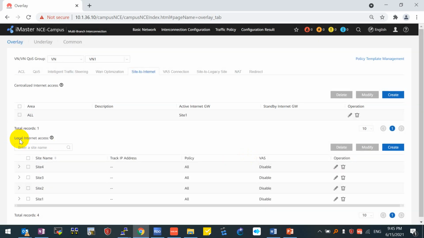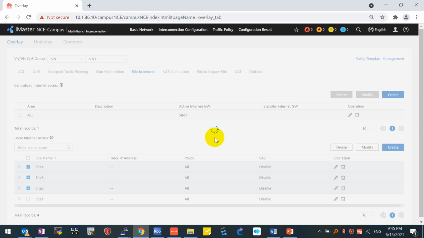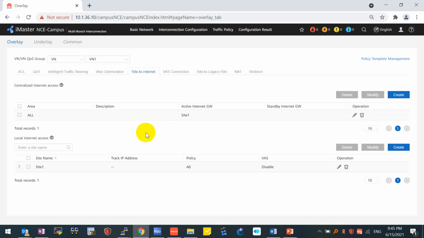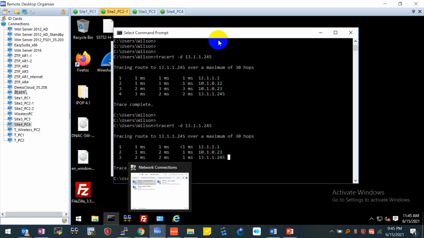And for local internet access, we need to delete site 2, site 3, and site 4, because all the internet traffic will go to site 1. We only leave site 1 here. Then we can go back to the test PC.